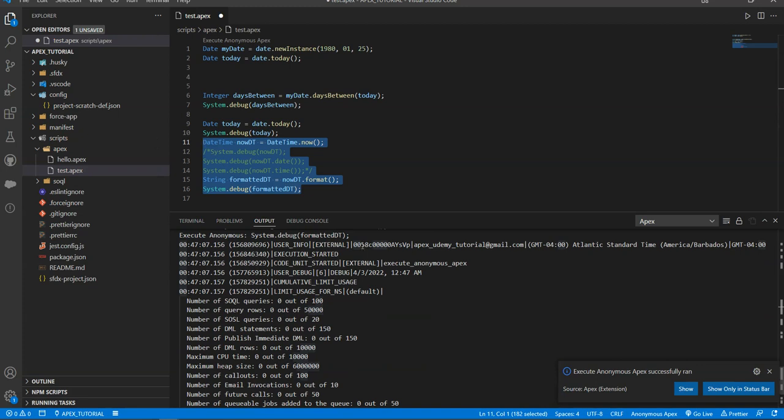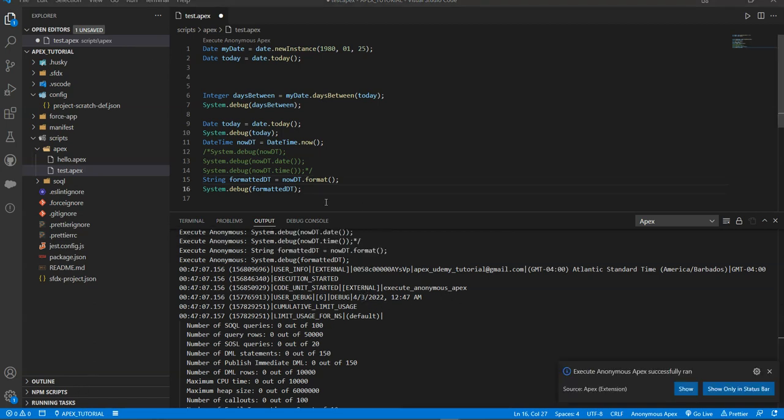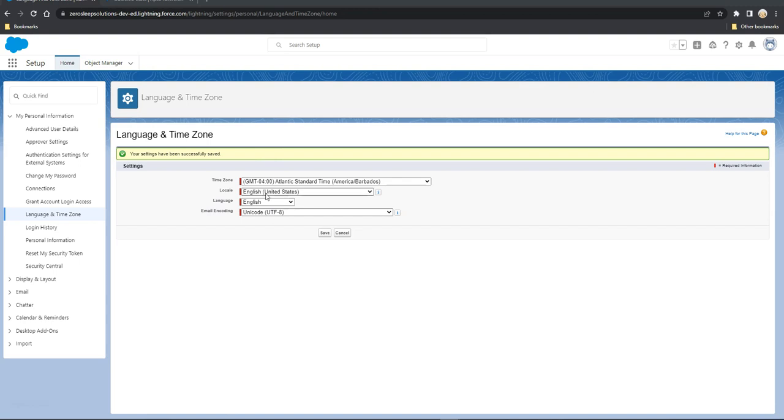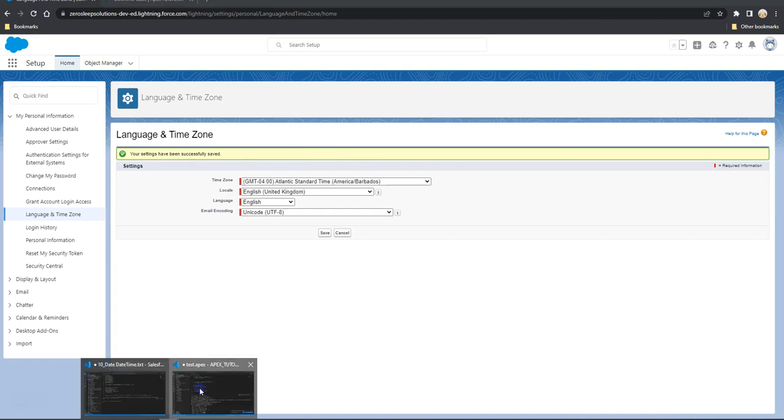As we can see here, now it's formatted, and instead of using the military time, it's using just regular standard time, and then the date time. So this is actually taking into account locale. If I wanted to, let's say I change the locale from English United States, we'll just do English United Kingdom, because I know that the formatting is a little bit different.